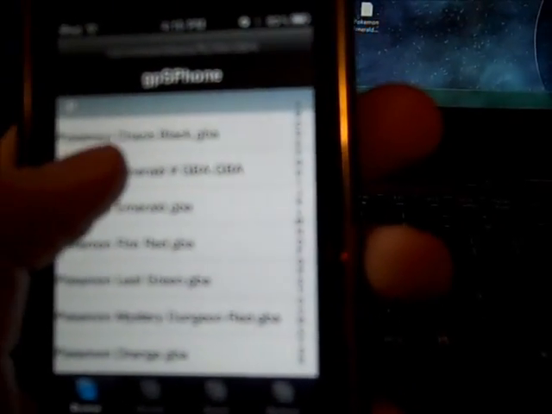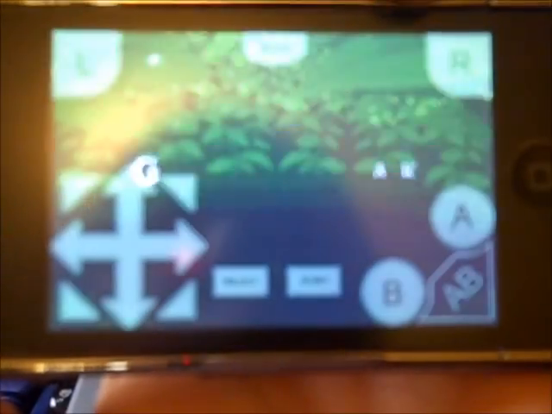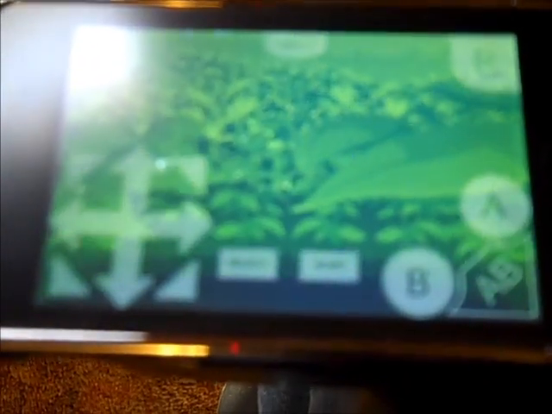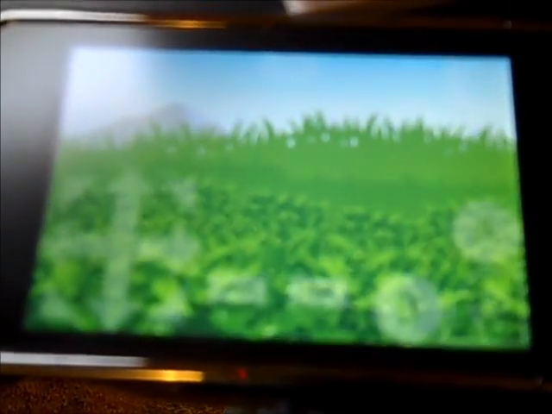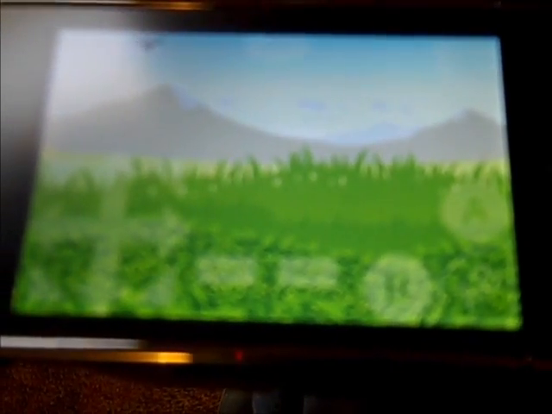Okay guys, so I got the ROM SSHed to my iPod, and this one should work. Now, the one I installed had a little bit after it, so it's the long one. Landscape, no sound. And there we go. The iPod Touch 2nd generation MC model, 4.2.1 firmware, is running GpsPhone. Now you guys can play all your Gameboy Advanced ROMs on your iPod Touch or iPhone.